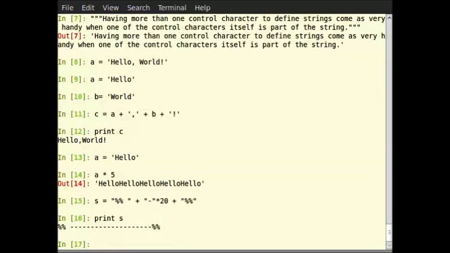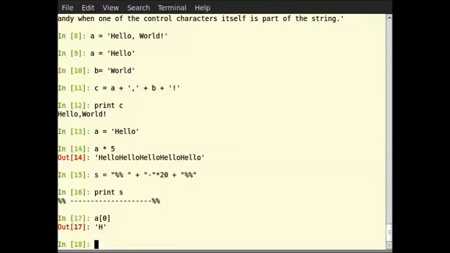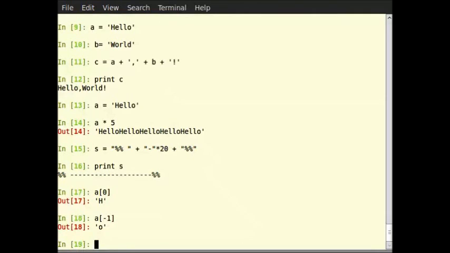So type A square bracket 0, hit enter. Then A in square brackets -1 gives us the last element of the string, and A in -2 gives us the second element from the end of the string. So type A in square brackets -1, enter, and A in square brackets -2 and enter.